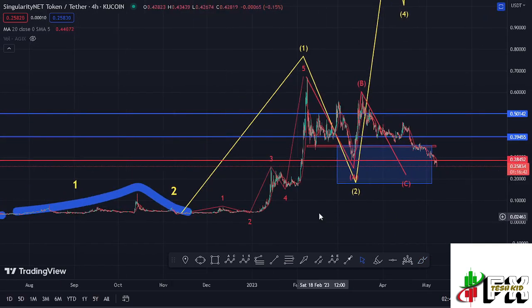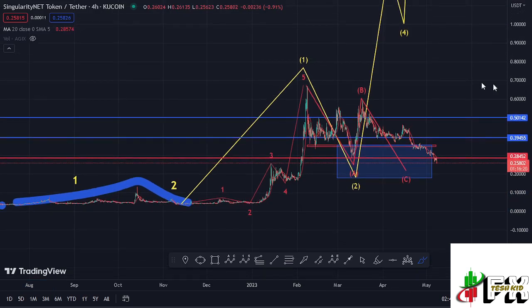And allow me to first give you a recap of what has been happening, where you can see that Agix, after seeing our low down there, we started seeing higher prices in this 1-2 setup to the upside, and after seeing the 1-2 setup, we started seeing higher prices obeying this Elliot structure, where you can see that we peaked in the formation of that first wave to the upside in a move that gave us a high at around the $0.67 mark after seeing a 5-wave structure to the upside.